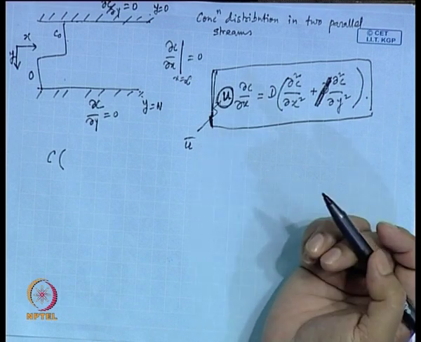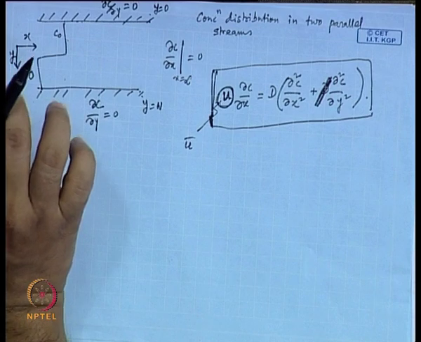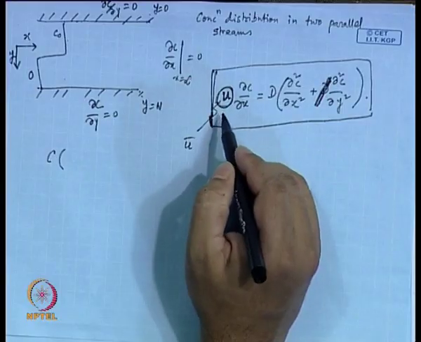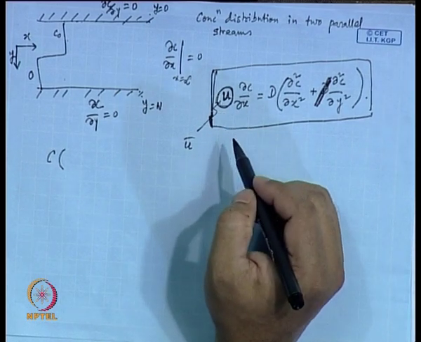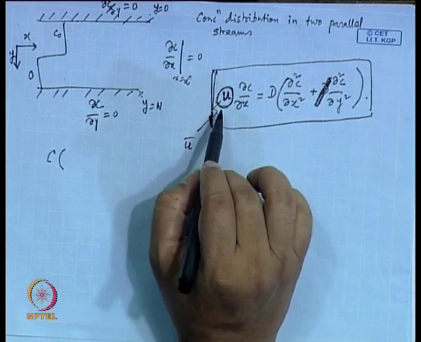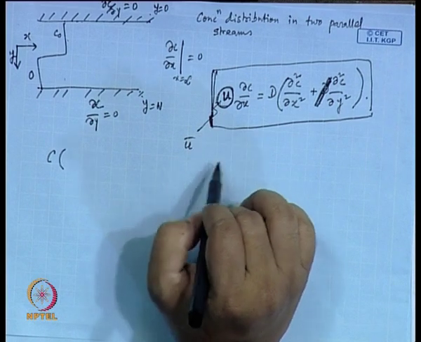You would be changing with y, you would be changing with z as well. I mean, I do not know, this side is not open. So, there would be this side also in the z direction. So, this u is a function that way, but this would not be analytically tractable. It would be analytically tractable if you consider u to be constant, that is the average velocity.